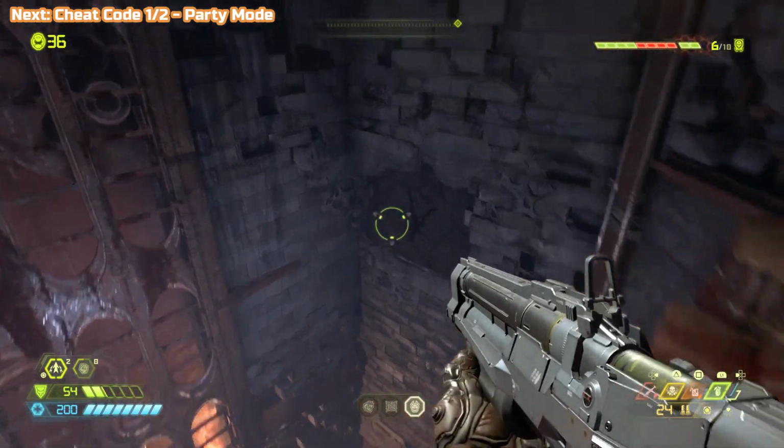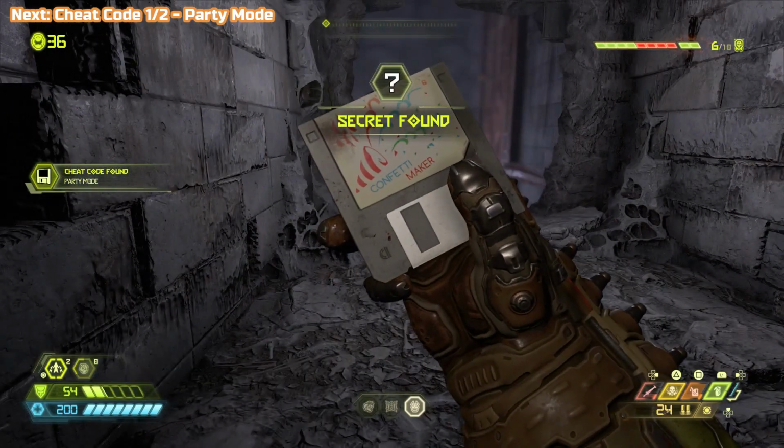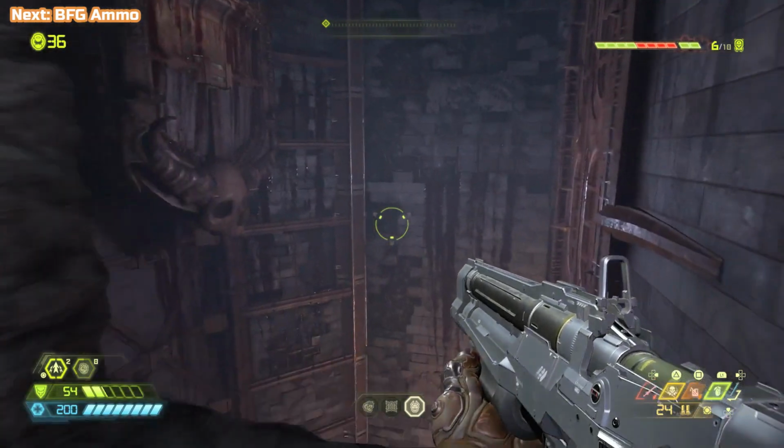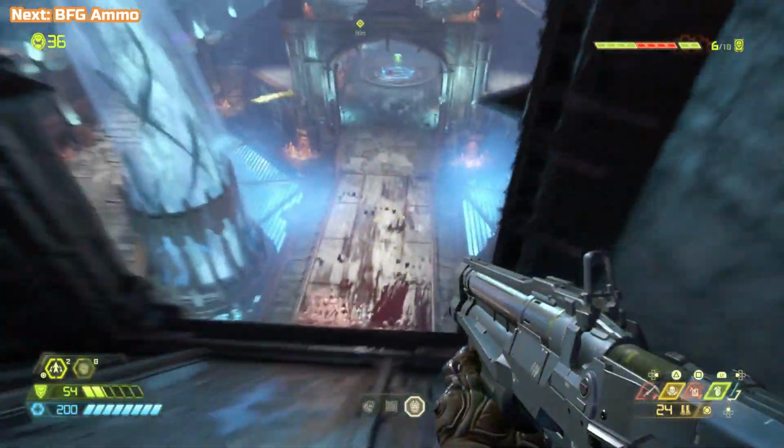Here's a little dash move we need to do. You're going to see me get the collectible really quickly there. But essentially you want to double jump so you can line yourself up and then dash straight through that wall to get that cheat code.